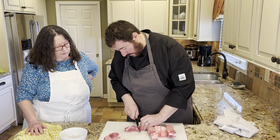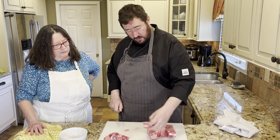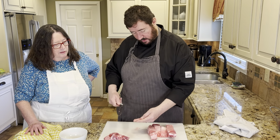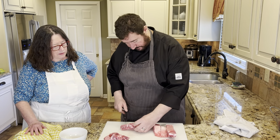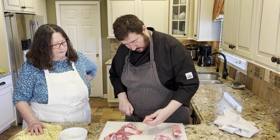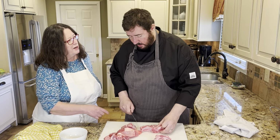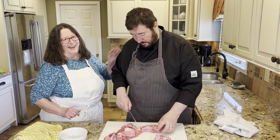A lot of times, if you buy them already cut like this at the store, they just take a chunk of meat with the bones and run it through a bandsaw, so you get little tiny pieces. You have to be careful to get all of those out. That one's good. I think you need to cut those a little bit, though, for the food processor. Yeah, I will. I'm just getting the bones out.